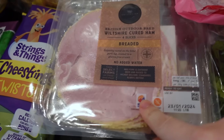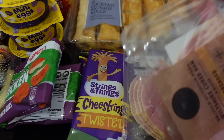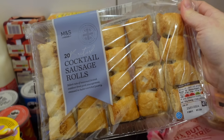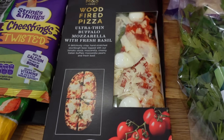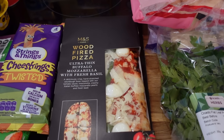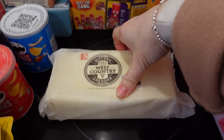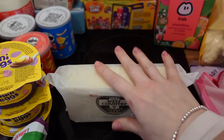I got three for £8 on ham and I had a pound off so it was £7. I got two packets of ham for lunches and then a packet of sausage rolls which I'm going to do for his birthday instead of a sandwich. I got a pizza just for Curtis for dinner because I'm going to do the children hot dogs — that was 50p off, it was £2.90. I got a big block of cheese which was £5.50 — I think it's a really good price for how much you get.